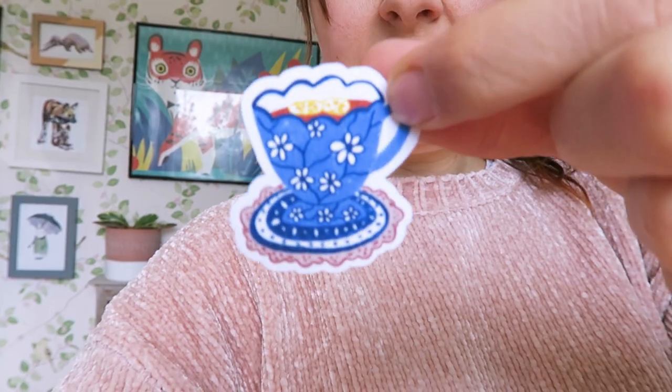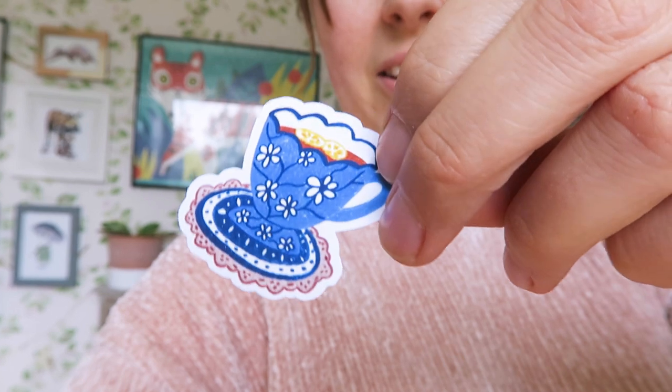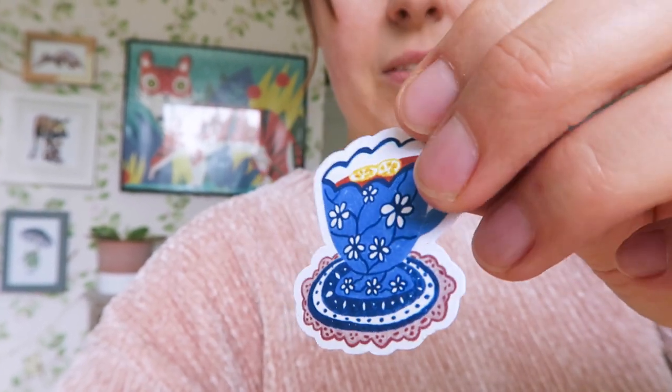The printer is actually still going. These are the new little freebie stickers, and it's a little teacup on a little doily. I think it looks really, really cute. I was having some problems actually with my Cricut machine because I don't know why, but wait, why am I talking to you when you can probably hear the printer in the background? Let's go back to the other room.